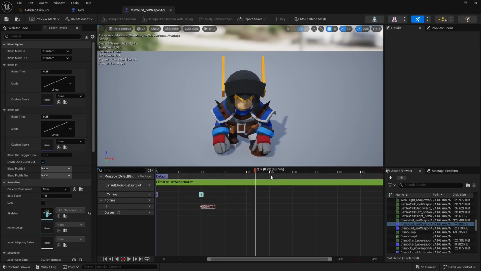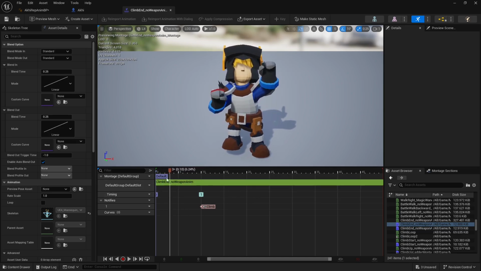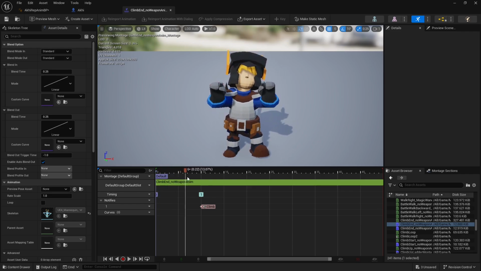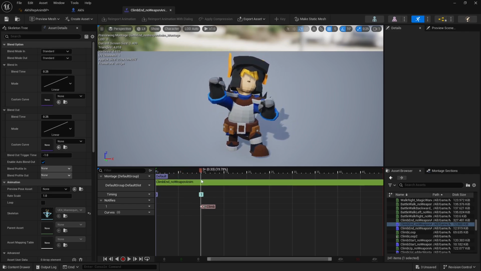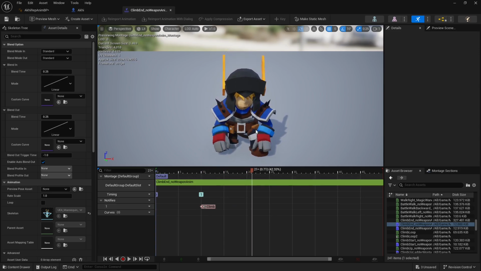The reason I added this is because when you go up the ladder, the way that I did it, it's going to get to about here. Once it gets to here, it's going to call off the notify in our blueprint, and it's going to trigger the movement of the character to go from the side, basically up and over, or whatever direction it is, to get to the top of that ledge.